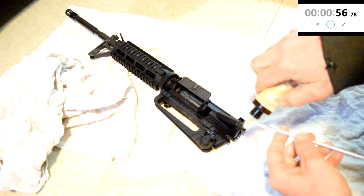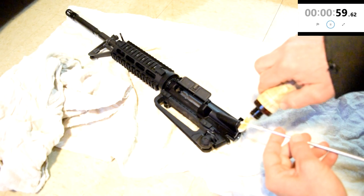We're going to wet the barrel real good with the solvent, and then we're going to let it sit for a while while we clean the other stuff up on the gun.